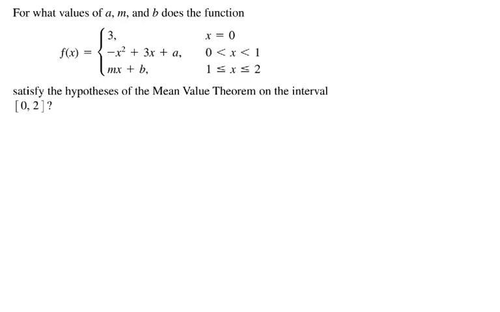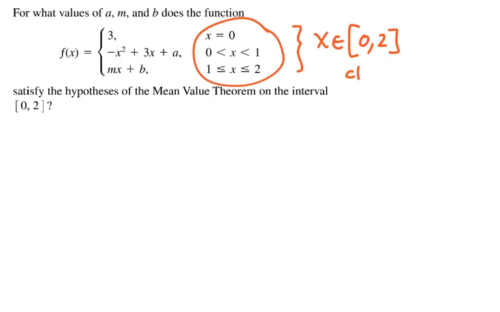And so we have to think about, well, what does the mean value theorem say? It says that it has to be a smooth, differentiable, continuous function. If it's not smooth, it's not differentiable. So let's think about what we're looking at. We have our constraints here, and our constraints are just letting me know that I'm moving from 0 to 2, right? We're dealing with these x values on the closed interval. So we know it's a closed interval, and we need to show that it is smooth, differentiable, and then also continuous.